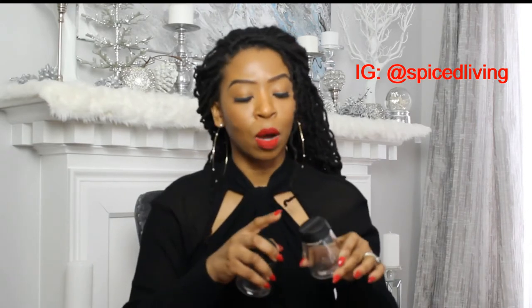They do come in sets of two or larger if you have more seasonings — I just purchased a couple so the set of four was enough. The salt and pepper blend from Dash of Daisy is so good. If you're looking for seasonings, there's also a Black-owned brand called Spice Living that I like — they come in jars already so you won't need these for those, but they're really good too.